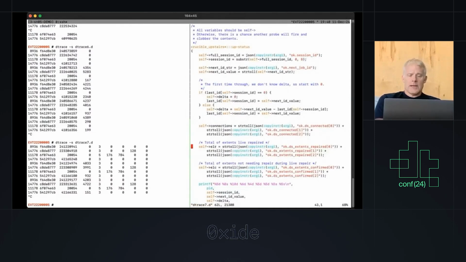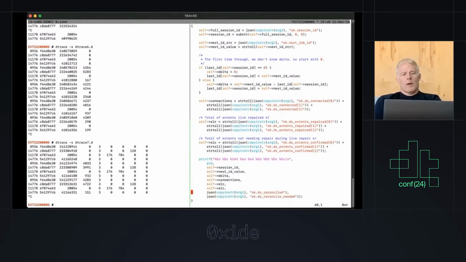Now we have the same start, and I'm doing a couple more things in this case too. I'm now printing connections, ELR and ELC. These are things specific to Crucible. One thing I'm doing is reading three of them, converting them into integers, and then adding them all together. So I get a little summary. Instead of having to print three different columns, I just print one, and I can look at it and say, well, it should be three. And if it's not three, then something's going on. The other columns tell me what we want. But we'll get to that in a second.